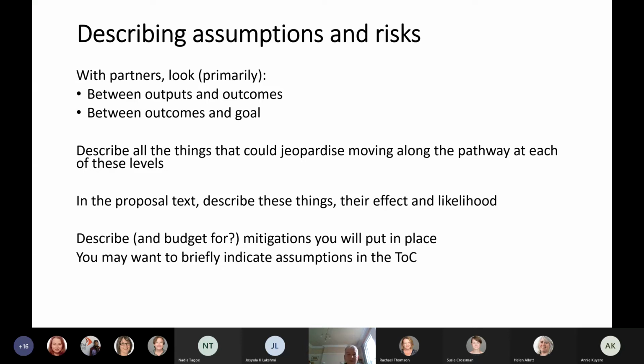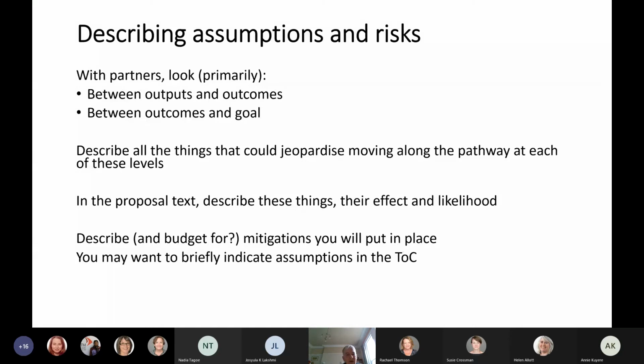It's almost inevitable that there are things that you can't control and things are going to go wrong. But what the funders want to know is that you've really thought about this. You've thought about what could go wrong, and you've really tried to put in mitigating activities to try and reduce as much risk as you can.